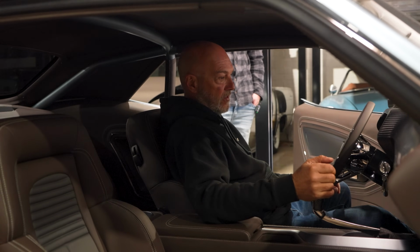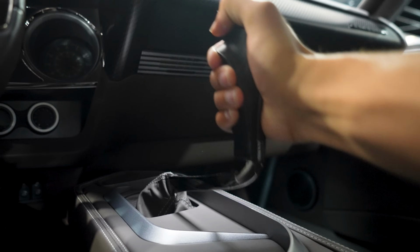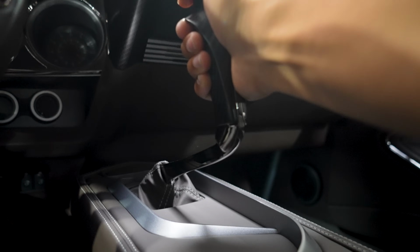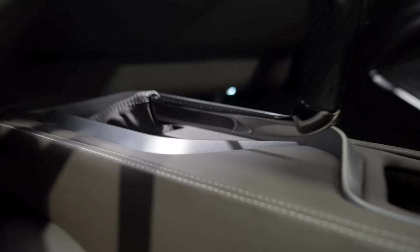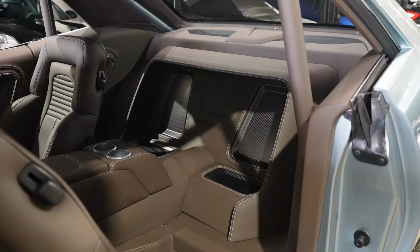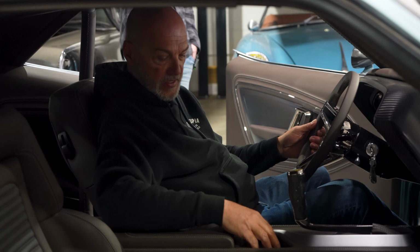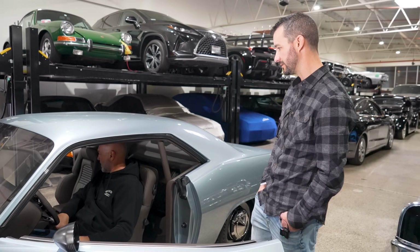God, I just love that you're a manual car. That's so slick. Still a little tight. For sure. That's a close ratio too. Yeah, it's a short throw, I think. Damn, look at the clearance right there when you're down into second. Yeah, and we moved the cup holders to the back. They used to be right where that black spot is next to the shifter. I kept hitting my arm on it when I was in, so I was like, let's get rid of this. That's smart.